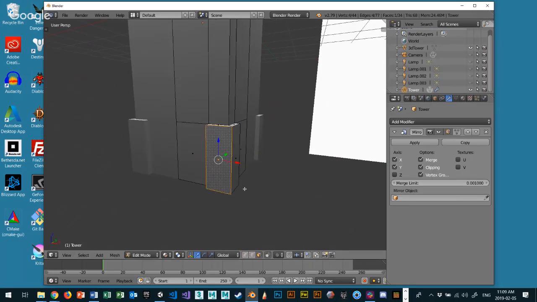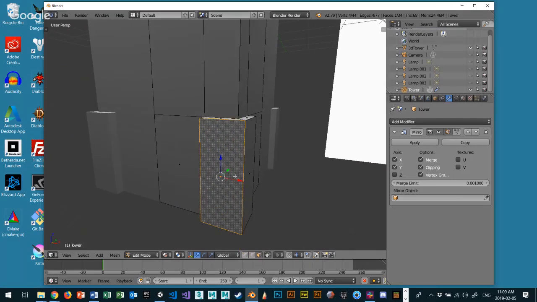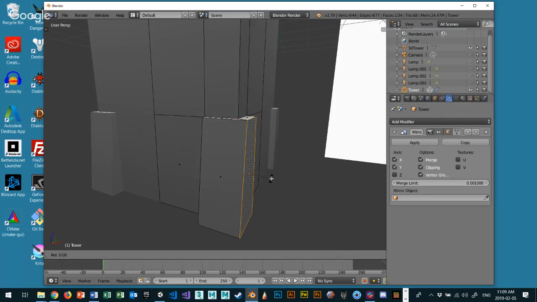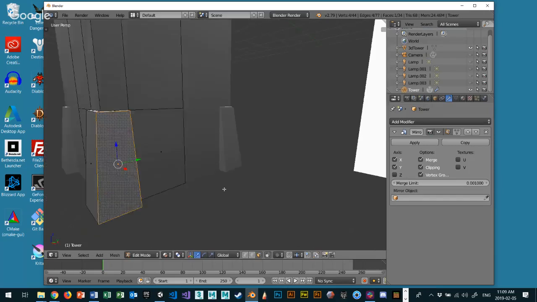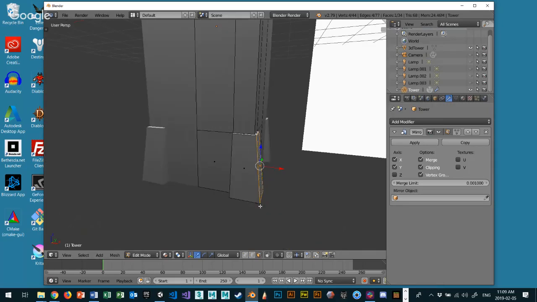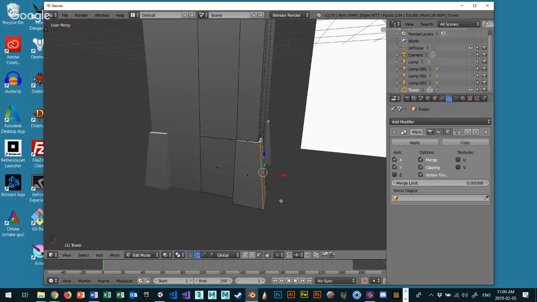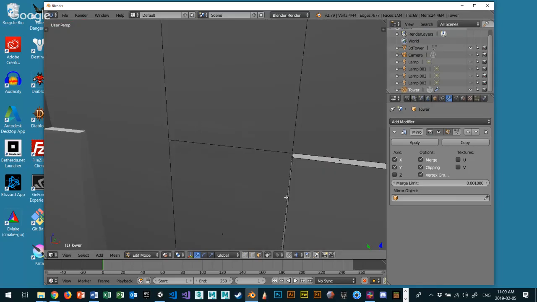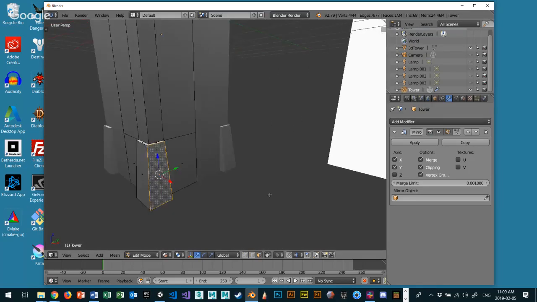I want to taper them a little bit, and I can just choose one face and rotate across the x-axis, R and then X. So I can rotate this face a little bit this way. And I can do the same thing with this one. I can rotate this across the y-axis, R and then Y, so do something like this, all at the same time. What was the key to extrude? E. E to extrude and then press Enter right away.